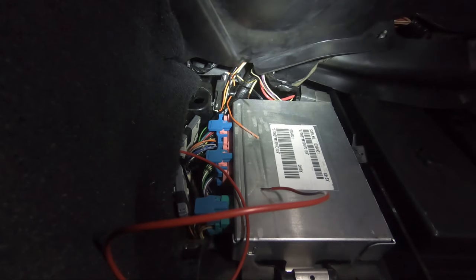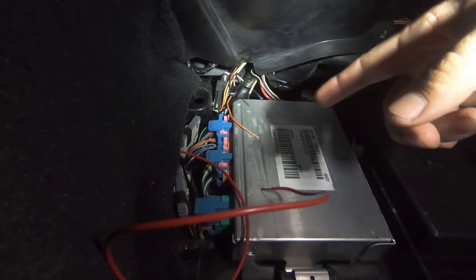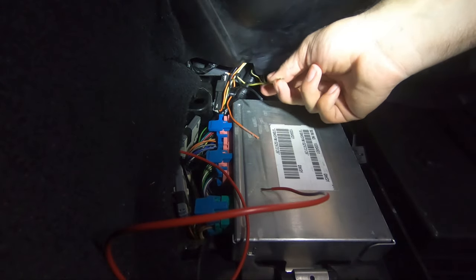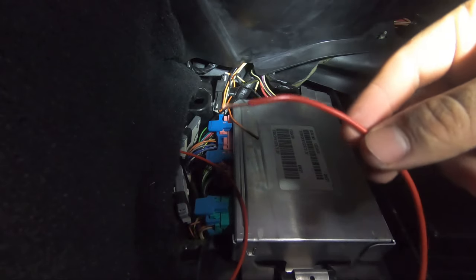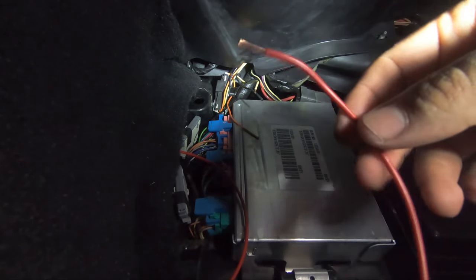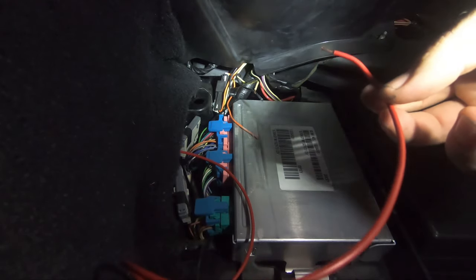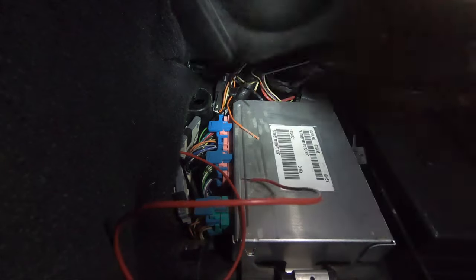All right, sure enough, just how legend has it, there is three wires down here. Your orange, your black, and your yellow being your accessory 12 volt. So this is my extension for my power going to my head unit. I'm gonna go ahead and solder this in. I'd rather solder it. I just feel better about soldering things. And then yeah, we'll start getting everything wired up in the console.